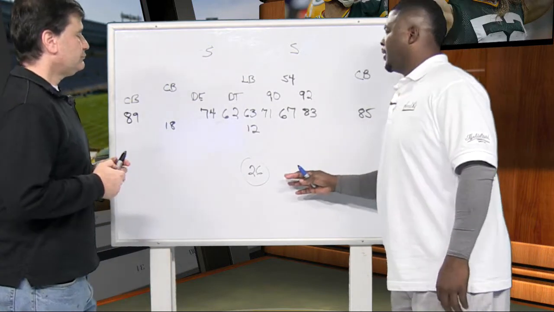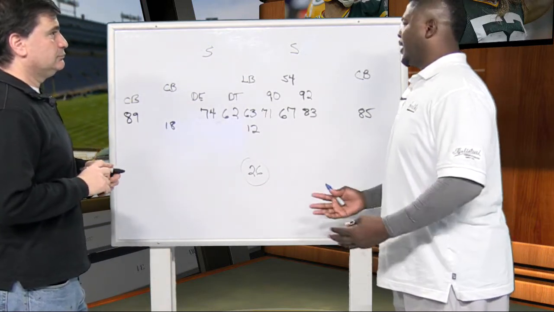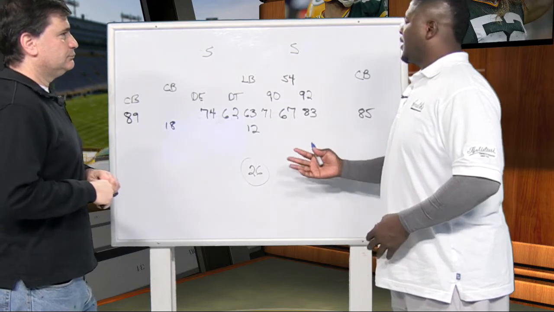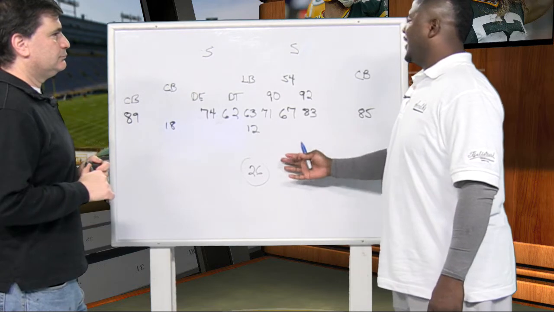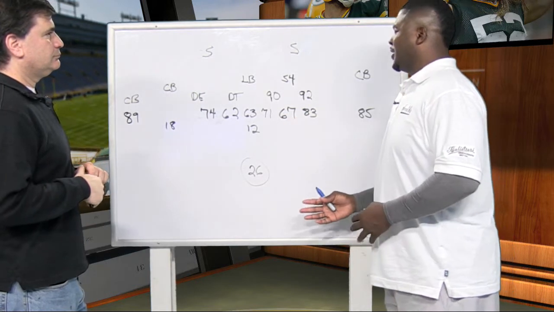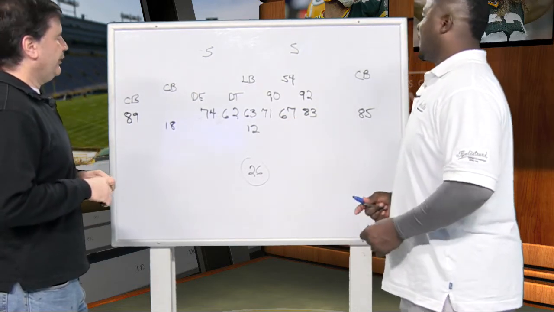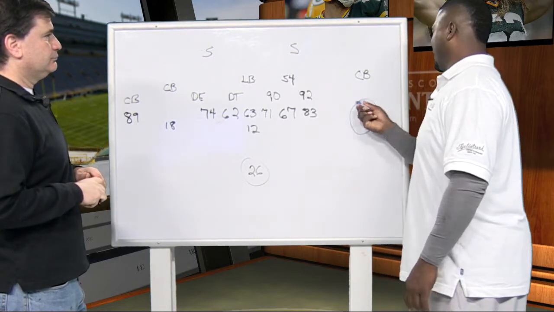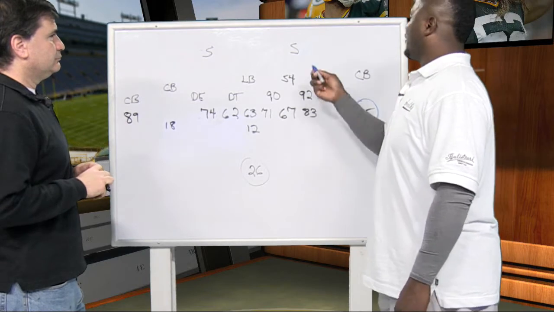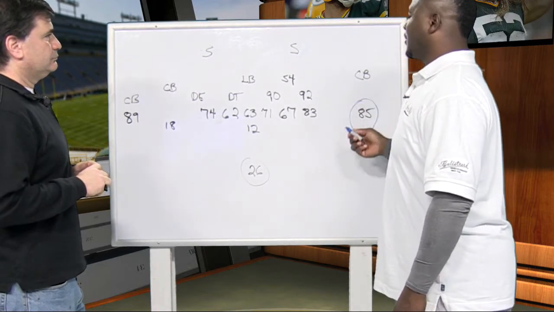Well in your film study, if you're Detroit, you don't have any film on Harris. So you're thinking, what are they thinking here? You're really thinking about pass because you got a smaller guy back there. And these power plays, you would think that would be Ryan Grant and Alex Green. But I think for the most part, here's one big deal right here, because you got 85 over here. So you think if you're a safety, I'm going to have to give my corner some help.